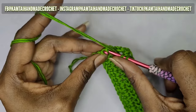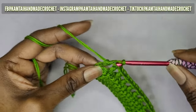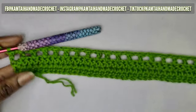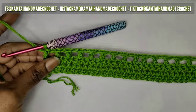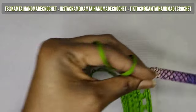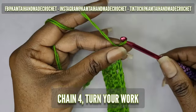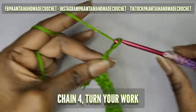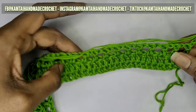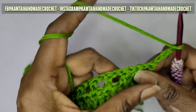And we're only doing this because this chain counts as a double crochet in the beginning and the end. Okay, so now we're going to make another row of the mesh stitch. When you've made your last double crochet of the row, you're going to go ahead and chain four again. One, two, three, four. Now turn your work and go back into your stitches with another row of mesh stitch.